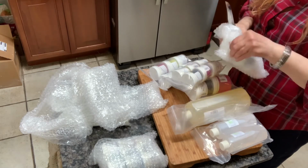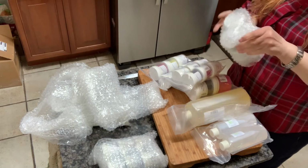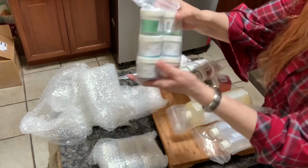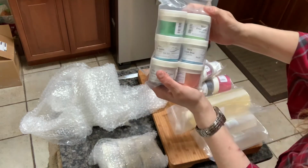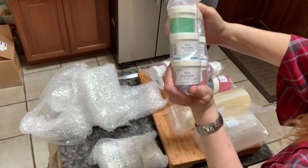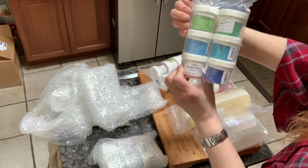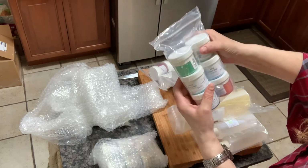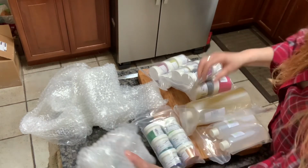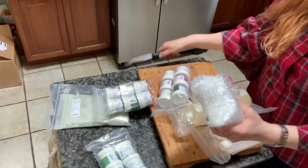Next up, we have more. Ooh, okay. We've got fresh green, jade green, flash blue, blue green, blue violet, and what are you? You are, ooh, golden peach. That'll be nice. I make peach scented bath bombs, and that's actually a lovely color to go with that one. Okay, one more to go. I'm going to toss these. I'll find my knife. One more to go.